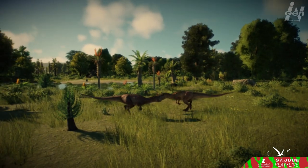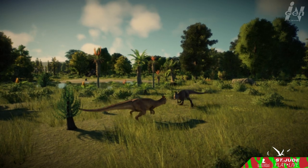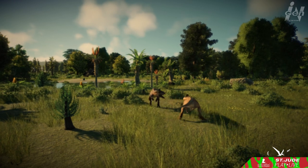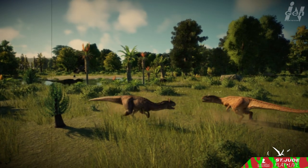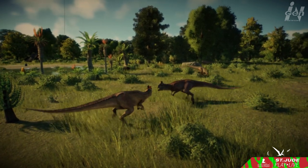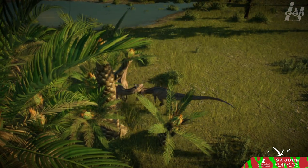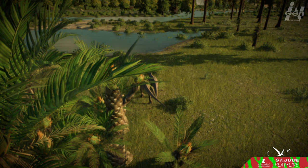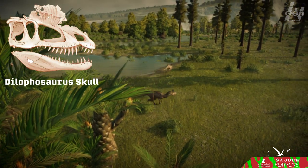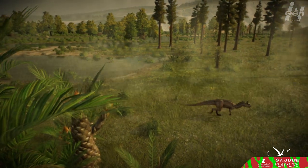While the exact colors and patterns of the crest remain speculative, the presence of such a prominent and ornamental feature suggests that Cryolophosaurus likely employed it for communication within its species. Based on the presence of elaborate display features like the crest, it is reasonable to infer that Cryolophosaurus was a social creature. The coloration and size of the crest likely played a significant role in establishing social hierarchy within the species. It is worth noting that other early Jurassic theropods, such as Dilophosaurus with its double crest and Ceratosaurus with its horns, also exhibited display features on top of their skulls.